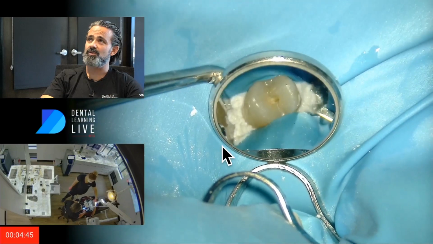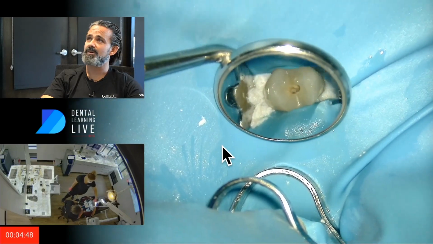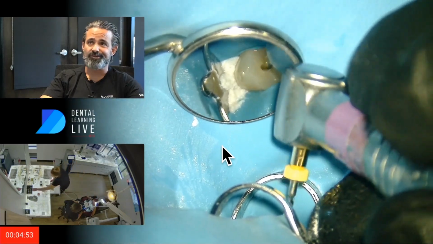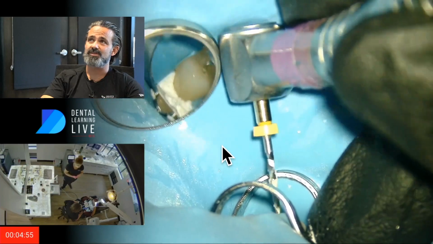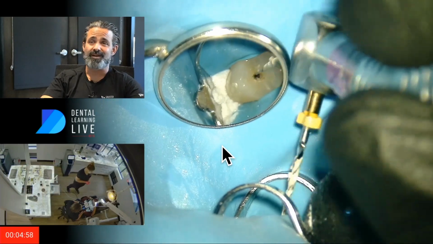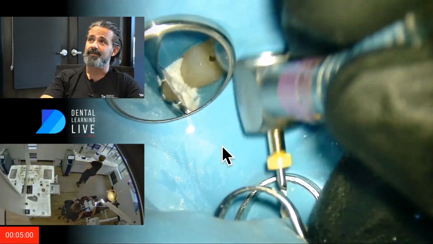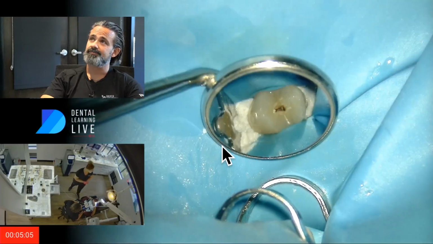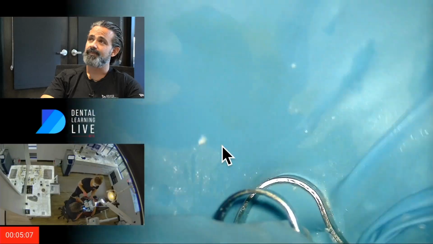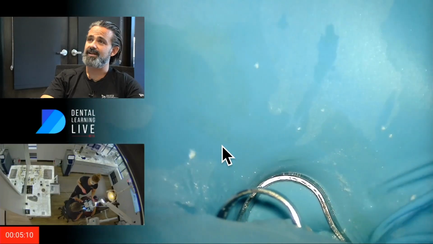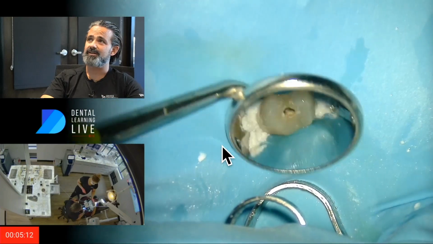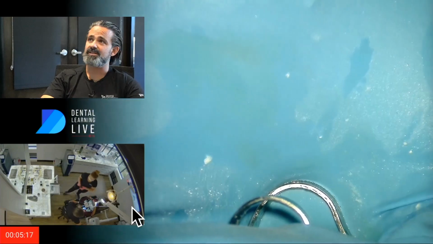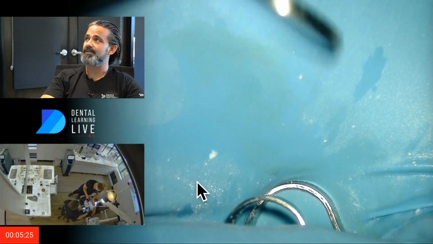Pretty simple. So let's keep going here. Just trying to get this thing in a little bit better focus. SX, my go-to initial file. You can see I've done nothing else. I'll pick through stones, I'll find the orifice, I'll just go through it, finding both the buccal and the palatal canals here. Just gonna tidy things up, get that rubber dam a little bit tighter around there. All right, so fairly small, fairly conservative access. Lindsay's gonna hook me up here.